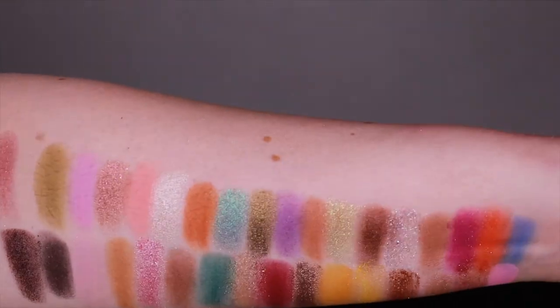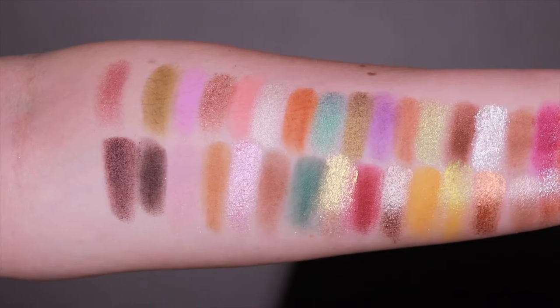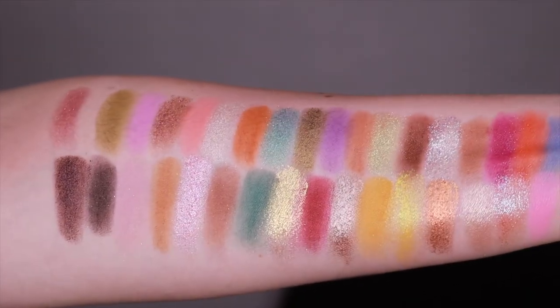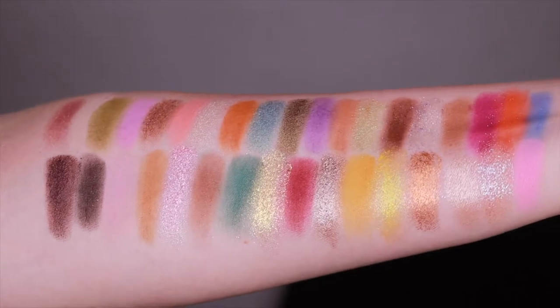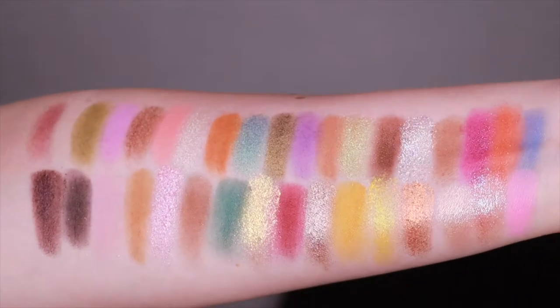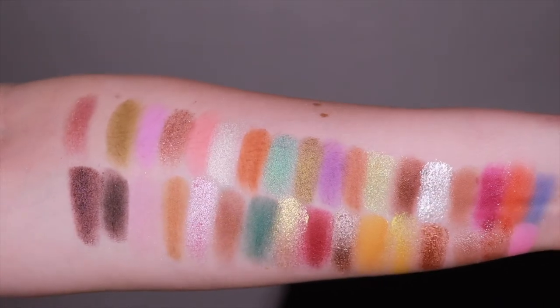I don't actually know what formula is what, so I suppose we'll just do some swatches and find out. These are all the swatches — sorry, some are in a random order. Some of the shimmer shadows are quite crumbly and look quite flaky in the pan — they seem like a chunky foiled formula. But the mattes seem absolutely fine. They all swatched really well considering I've not got a base on my arm. I can't tell which ones are meant to be the cream ones — they all seem like normal shadows.